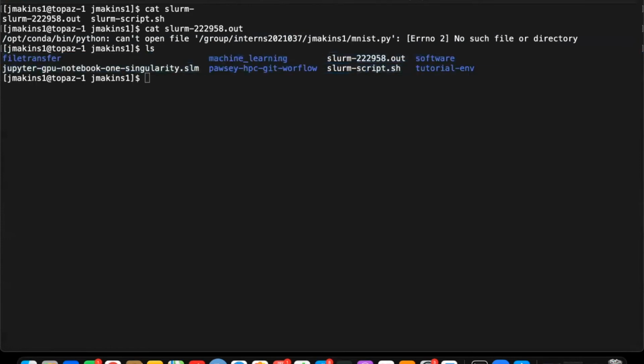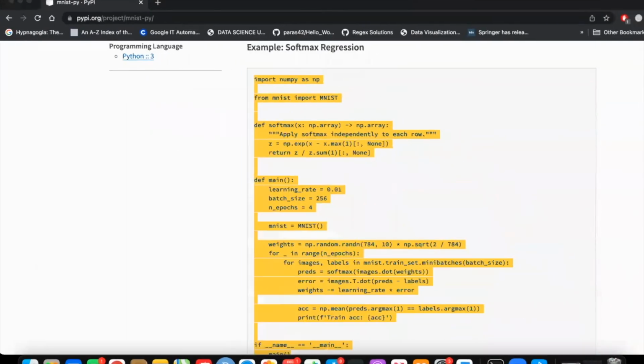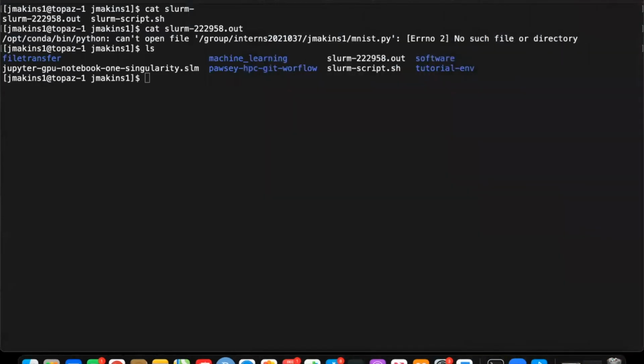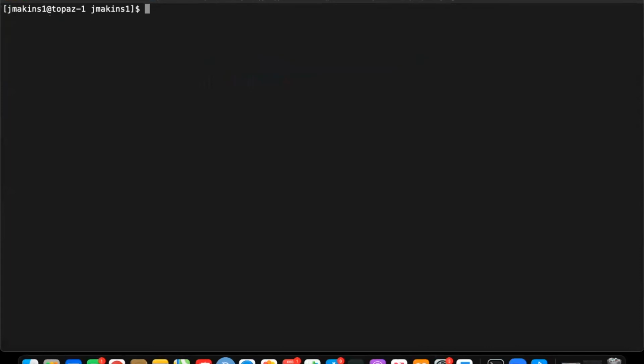So I'm going to quickly make sure that I copy and paste this from the mnist.py page and save that as a file. Vim mnist.py.